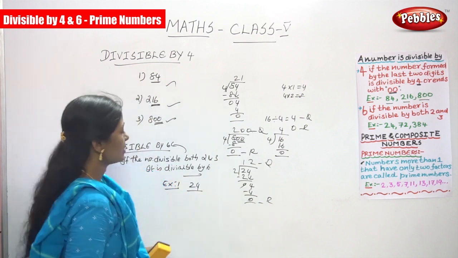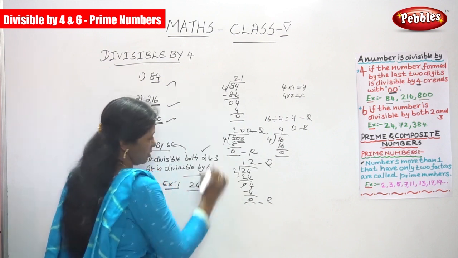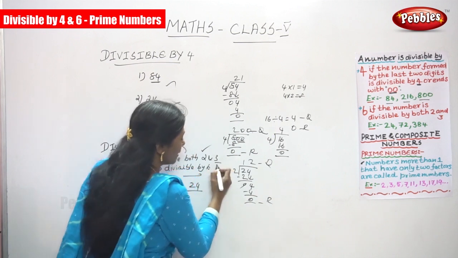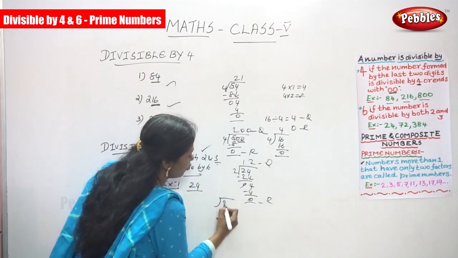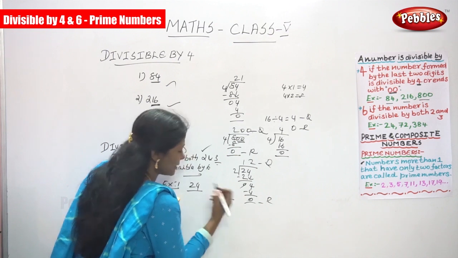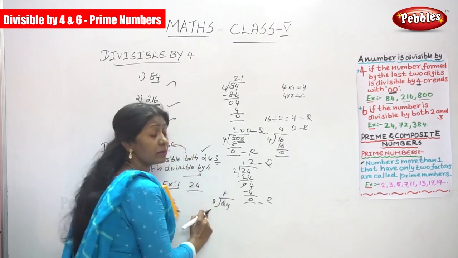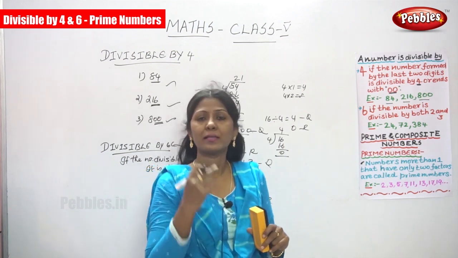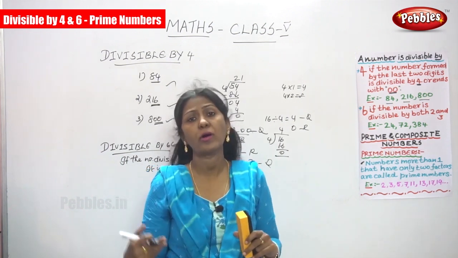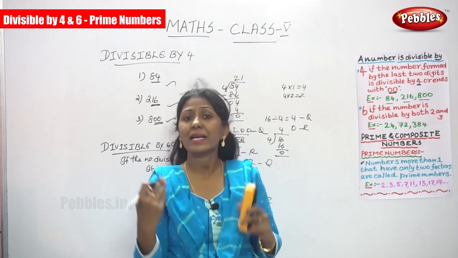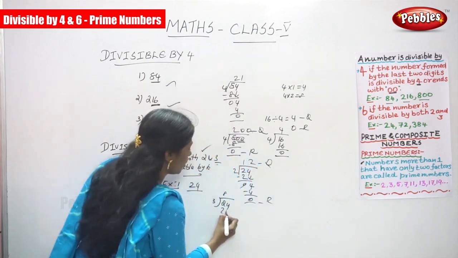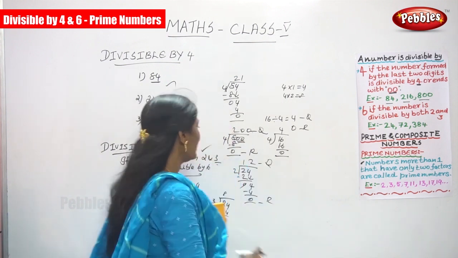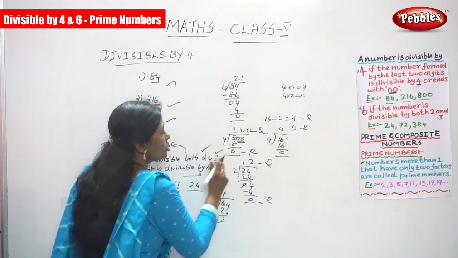Okay, the rule for 2 is satisfied. The next rule is 3. You have to take this number also. 24 is divisible by 3. Yes, 3 8s are, you must say the 3 table. 3 1s are 3, 3 2s are 6. So you can keep on going, and 3 8s are 24. So 24 you can get what? 0. So this rule is also satisfied.